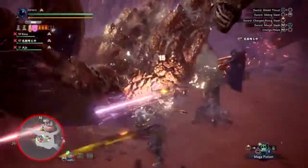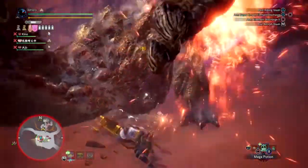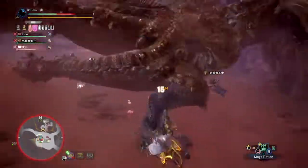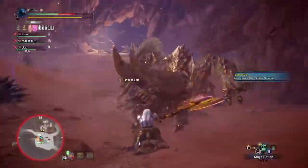Through playing around with the weapon, I found that using mainly the sword and axe form, both amped up or not, allowed me to push my damage a lot higher, as within axe and sword mode, I had higher DPS since I could move around faster and do large full frontal attacks to make full use of my phials, and then repeat when necessary.